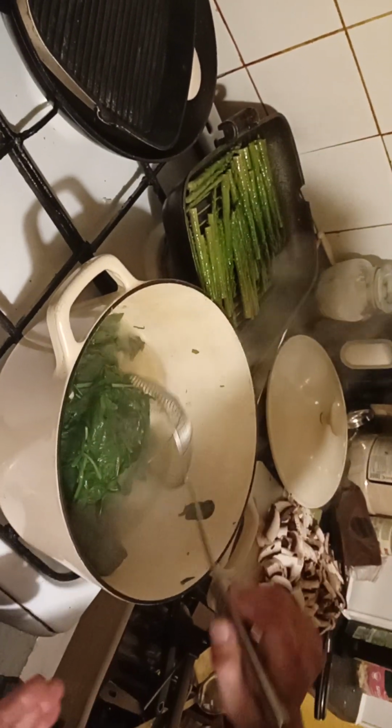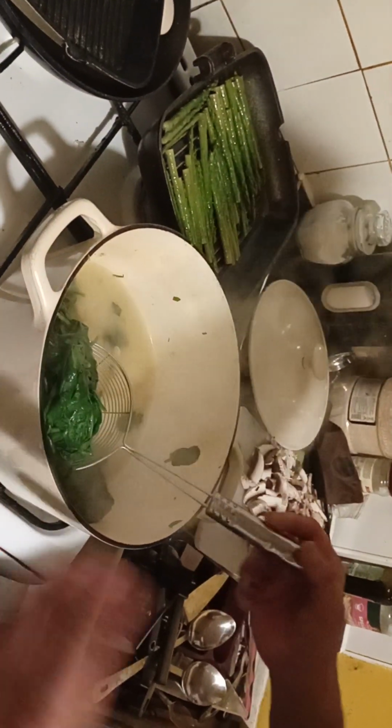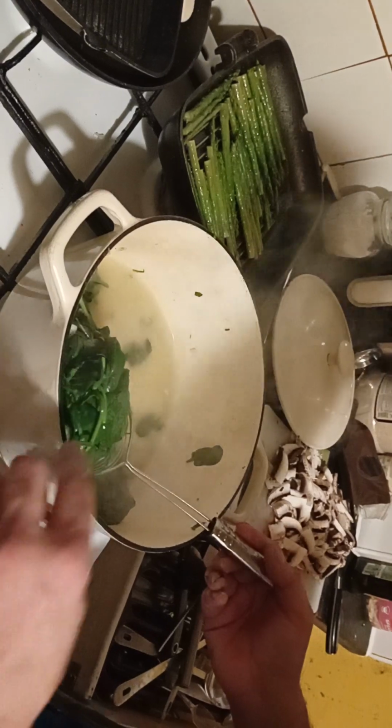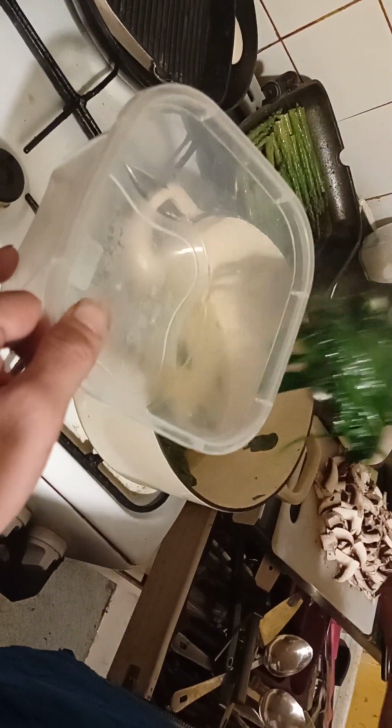Now, this is the spinach. As you can see, it's done, but look at how much water it's released. Now, I added water to it as well, just to start the steam process going. Now, with hindsight, I can say that I didn't need to add any, but just half a ladle or 1 ladle would have been enough. But that water is flavorful, but I don't want any of it. I don't want a waterlogged plate.